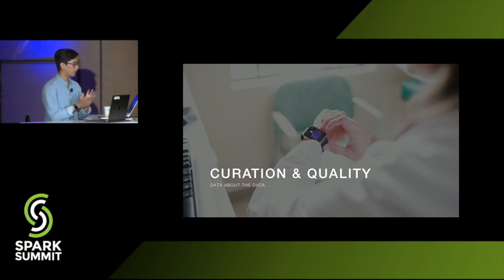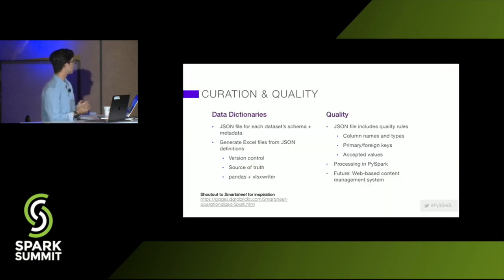So that was really about generating data sets. But it's one thing to just go make a bunch of data. It's another thing to actually support anybody who's using the data, and then also make sure that it is what you say it is. So that's what we're talking about here with curation and quality: first, metadata about the actual data to make sure that people who are using it can use it properly, and then you want to make sure that you're actually giving out what you say you are.